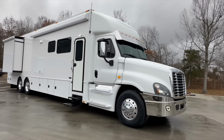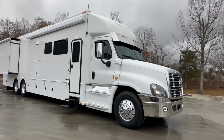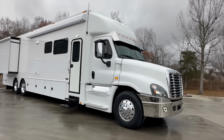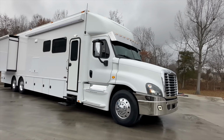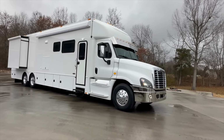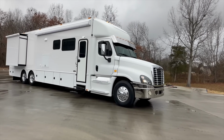It's got the 12-speed auto shift. So it's a 12-speed truck, but it sounds like you're manually shifting the truck, but it's actually all automated. So when you pull out of the parking lot and your buddies are listening, they're like, hey, watch this guy, he's one of those grind-the-gears people. Nope. You won't miss one gear in this one.